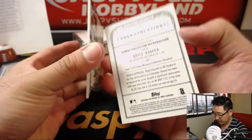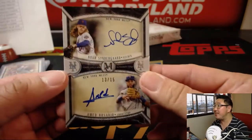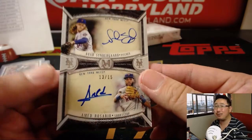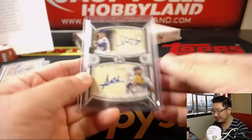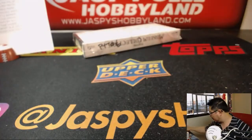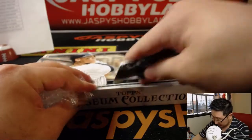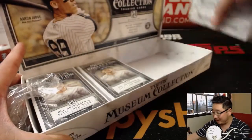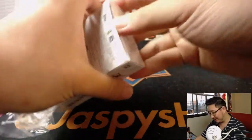And then we've got Bryce Harper — there's been a number of different ones. A dual autograph and they're both Mets. Amazing HOF, 13 out of 15 — Noah Syndergaard and Amed Rosario, dual on-card autograph for the Metropolitans. Congrats! Amazing HOFs, persistence paying off with that nice dual autograph. Final box — good luck everybody. Seems like Noah Syndergaard and Amed Rosario found time to sign those cards, but Cody Bellinger and Corey Seager apparently did not have time to sign cards. What's up with that?